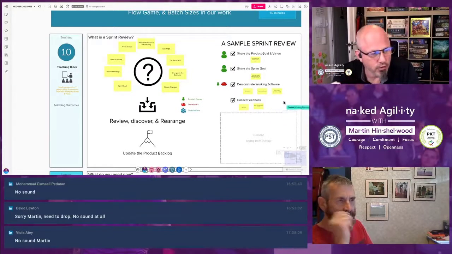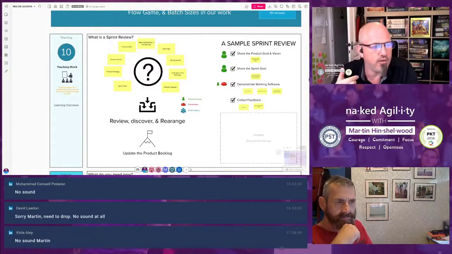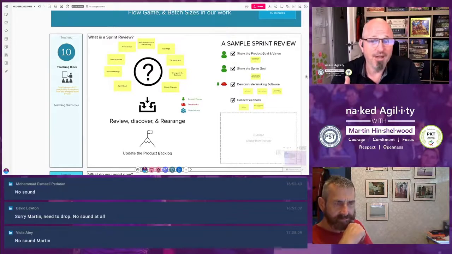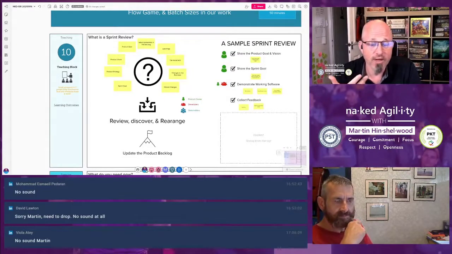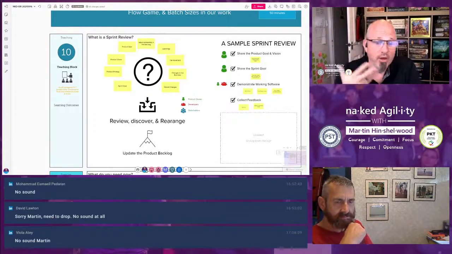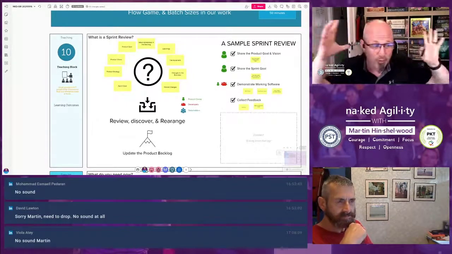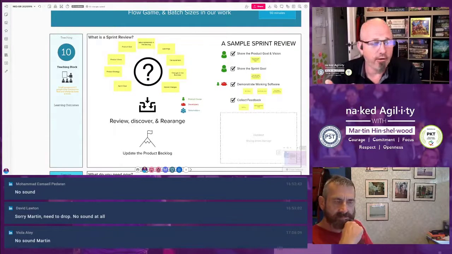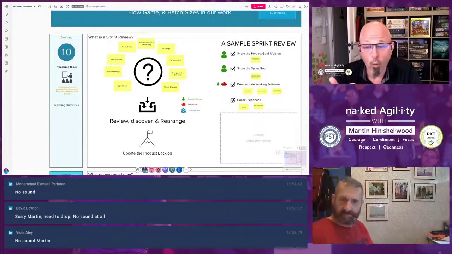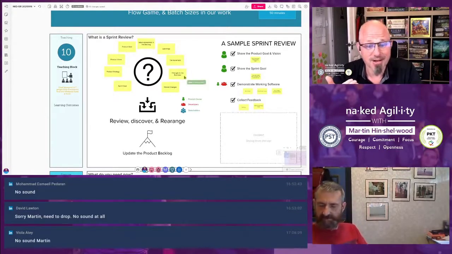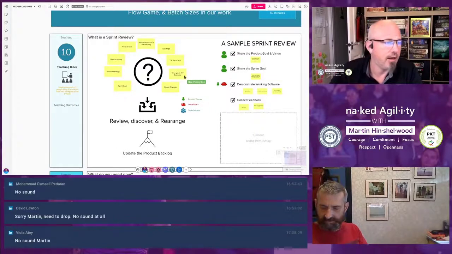So the two types of exercises that I've done with teams are 1-2-4-alls, right? 1-2-4-alls is about building lists, and it's 1 minute on their own creating a list, 2 minutes in pairs, 4 minutes in fours, and they merge those lists and then bring it back to the whole room. So what are the ideas for what's next? There's also another exercise made up of three parts that I've used, called What, So What, Now What, right? And that's quite an effective way to figure out what's next.